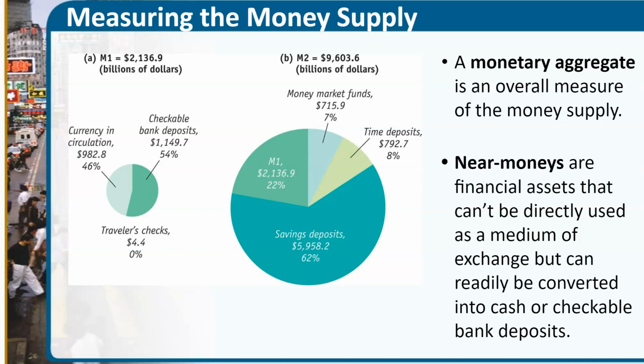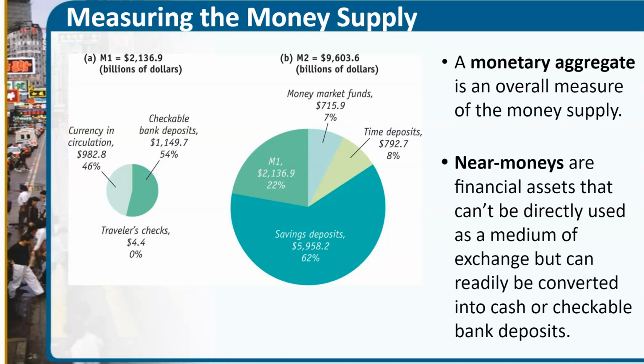Near money is more M2. And much broader because it includes M1. But near money are other types of assets that can be easily converted, liquidated, if you will. And they're liquid in that they can be turned into money pretty quickly. It takes a little longer than a debit card or a traveler's check. But the idea is it is money in a near money sense. It can be converted. It just takes a little longer to do. And this includes things like money market funds, time deposits, savings accounts.